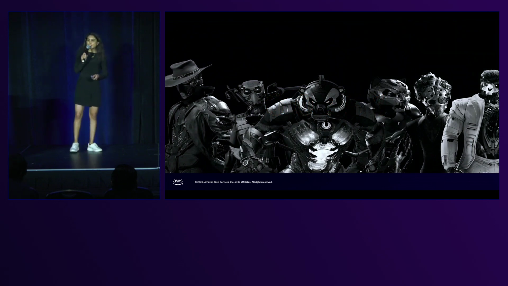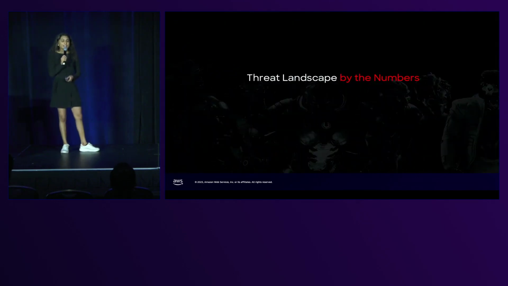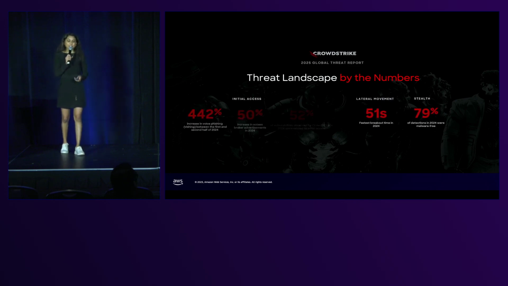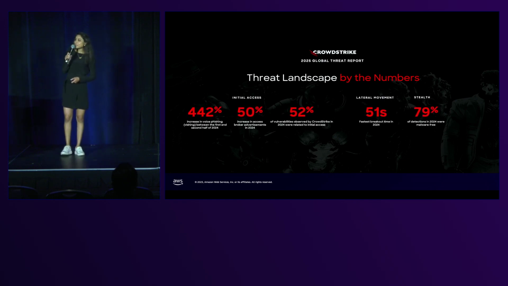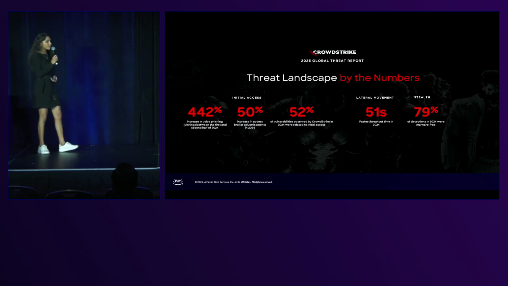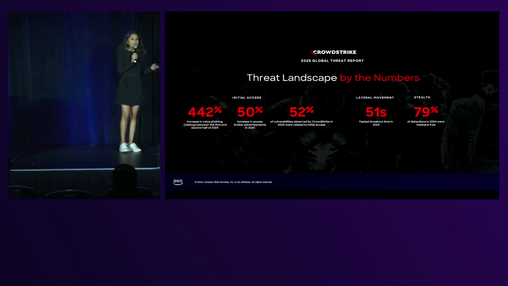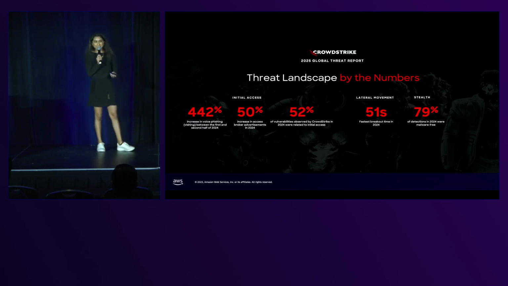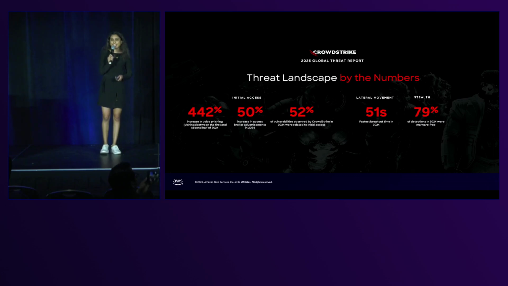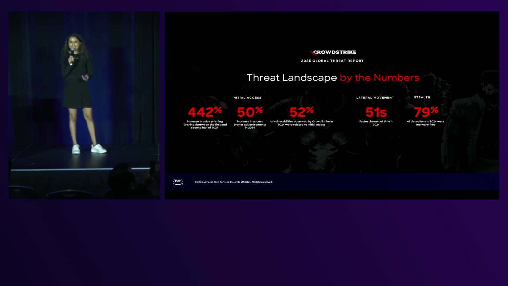So let's talk about this adversary speed a little bit more. Adversaries move faster as a product of the strategies that they are looking to employ. These are some more notable trends that we found in our global threat report. The first one, I think, is really interesting. We found that there is a drastic increase, a 442% increase in voice phishing activity. Now, what does this tell us?